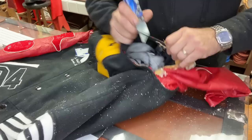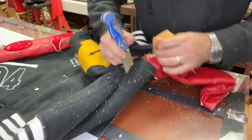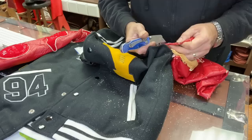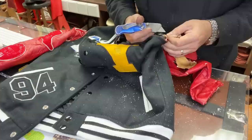Now my dad didn't do stuff like this. I just picked it up along the way. I'm not a tailor by any means, but I have the fundamental skills of a tailor. I didn't really study under a tailor, but I've been doing it for so long that you get the understanding of how things are put together, how things are made. But being a tailor is a whole different world in itself. Those guys are real craftsmen.